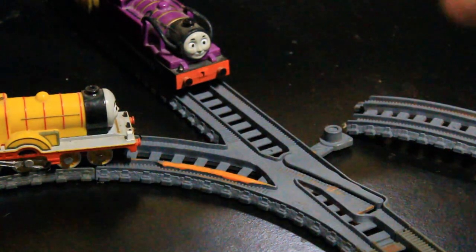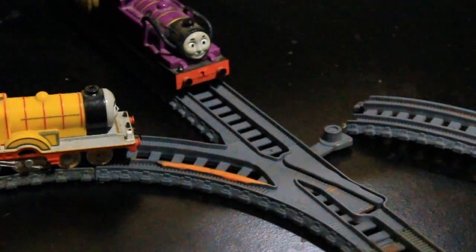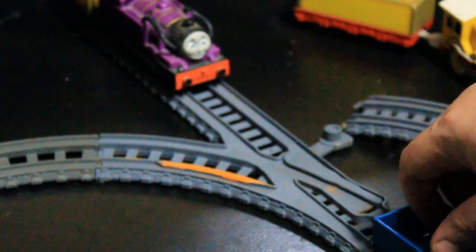And I bet you money, I think I know why. I have a little hypothesis or a guess of why these lips are there. Because of these stupid geared wheels on the trucks. I think I cracked the code. Those stupid geared wheels, because if they went over a regular switch, they would derail. They honestly would derail. I bet you money they did that because the geared trucks have to find a way to push themselves into an area to make it go around. So I bet that's why they did that.